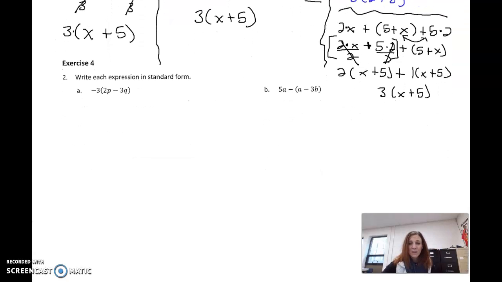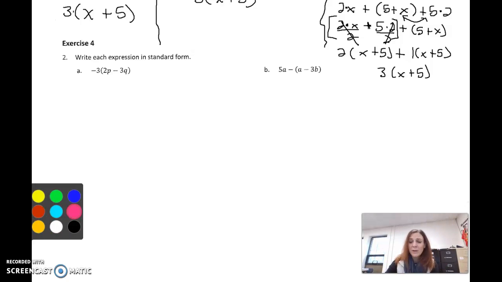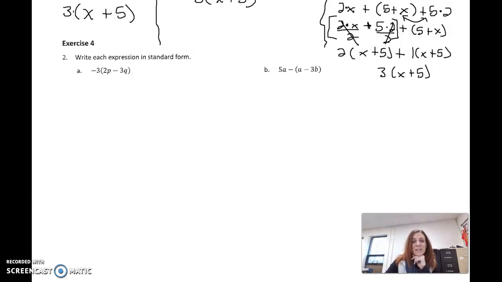All right, let's finish up. Okay? We need to write each of these expressions in standard form, and this is going to be kind of like what we did in the last video, and I need to point some things out to you guys. Notice this is -3, and then there's this parenthesis right here, right? That means we're multiplying. That's different from this one. This one, we're not multiplying. We do not go 5 times, we do not multiply here because there's this minus sign right here. So we're subtracting those things. We are not multiplying though. Here, we're going -3 times these things. Here, we're subtracting what's in parentheses, and that's really important to pay attention to.